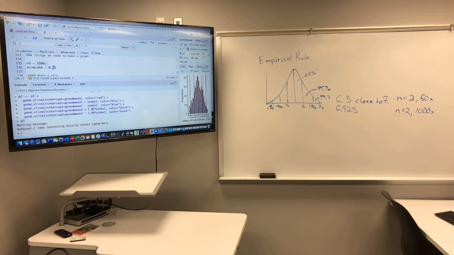Now, we do want to change that 1,500 to 1,000 in a minute, but we'll do that after. So here's in bin width, here's the 2 that you do not want to replace with a 5. So skip that one. So just go to next. Then you can replace av2 with av5, p2 with p5. This is now drawing 5 cards, so we can change the graph x-axis. Then p2 to p5, grand mean 2 to grand mean 5, standard deviation 2 to standard deviation 5, and so on down.